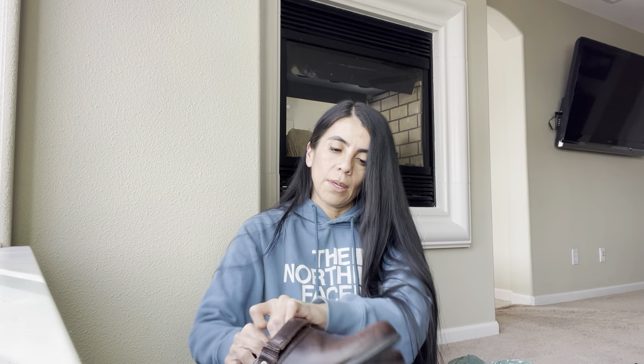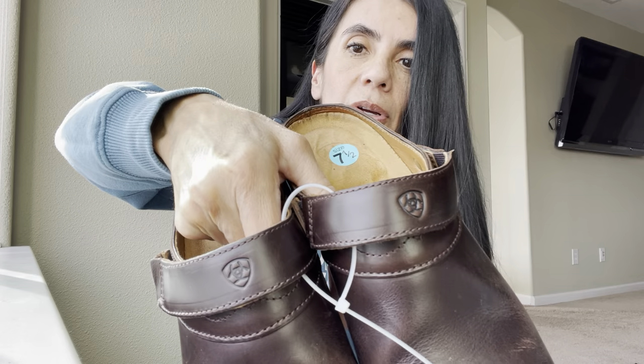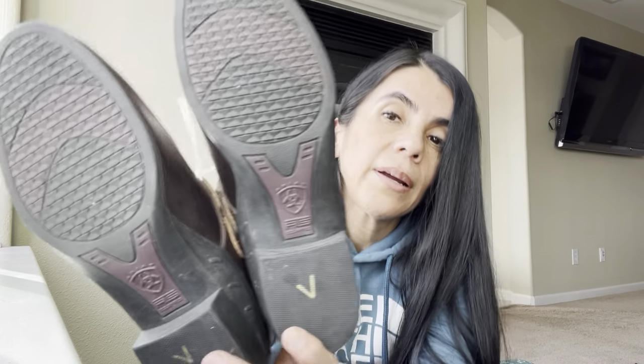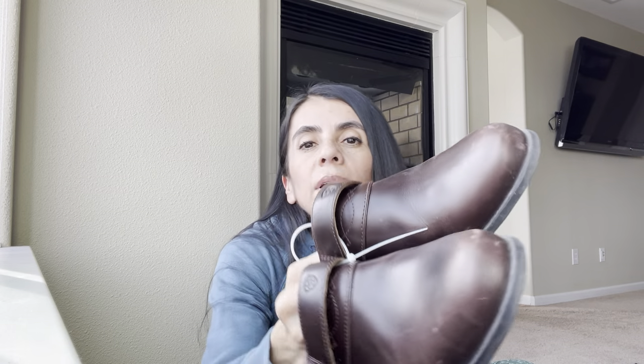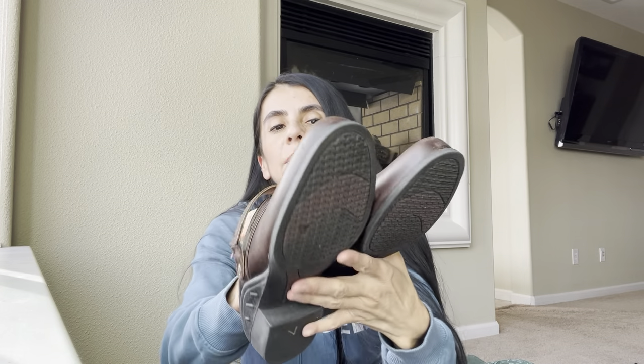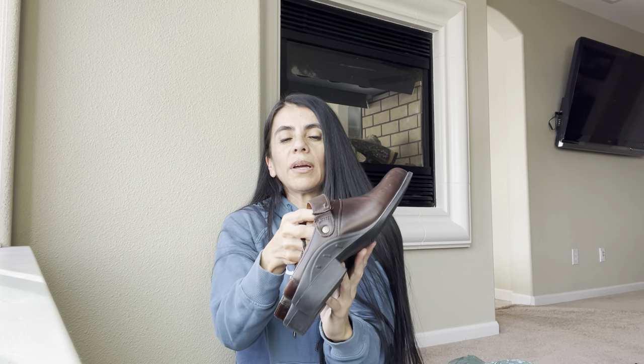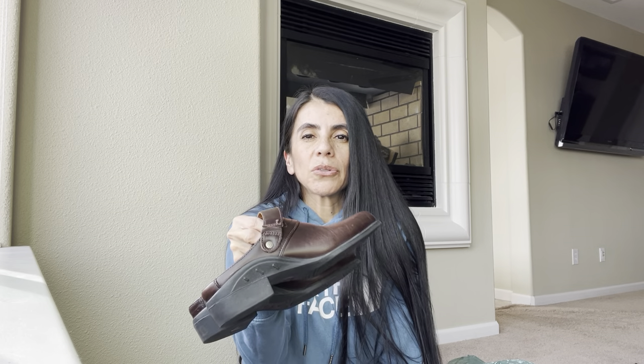This brand I've heard before is pretty good and I did look up the comps. These are Ariat mule clogs — five bucks. Pretty good condition, the bottoms look good, hardly any scuffs. I'm going to hit them up with some Wonder Balsam. I know Ariat boots sell amazing; I'm not sure how the mules do, but for $5 — definitely a no brainer. I will pick those up any day.